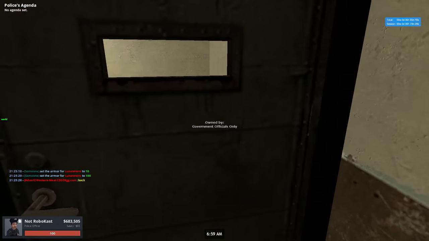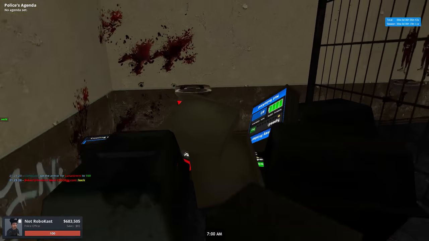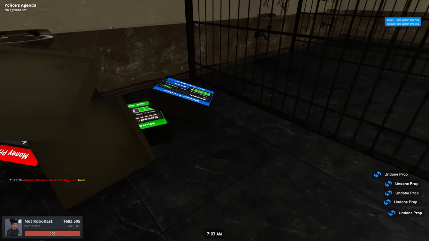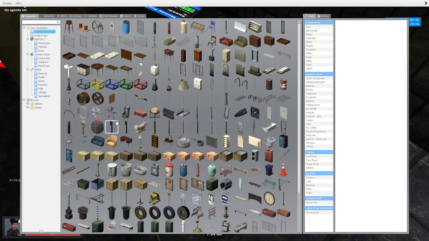I can't exactly use these. So, you know what, guys? Forget hiding it. They're unusable when they're hidden. We gotta make this a top quality operation. Where is a shelf?